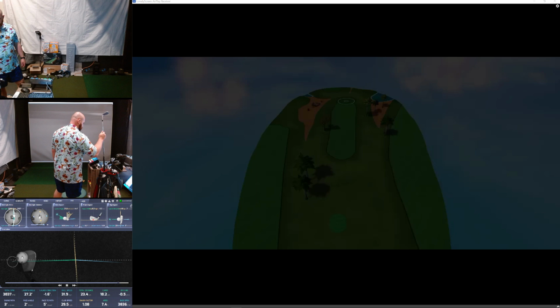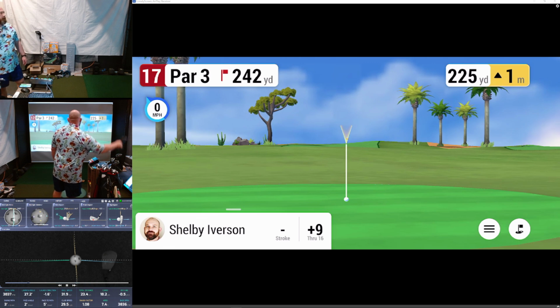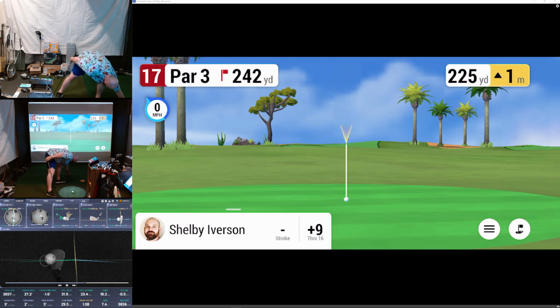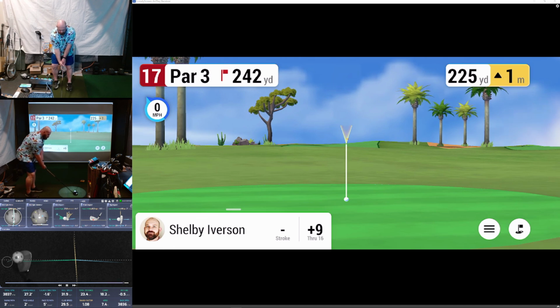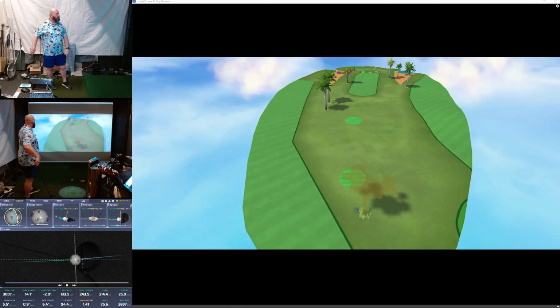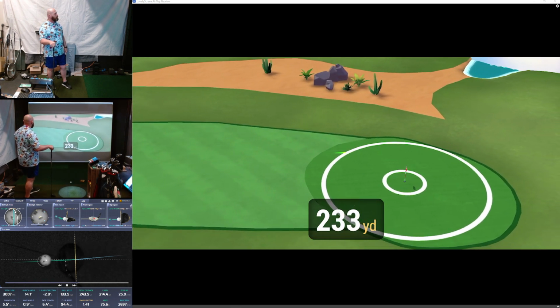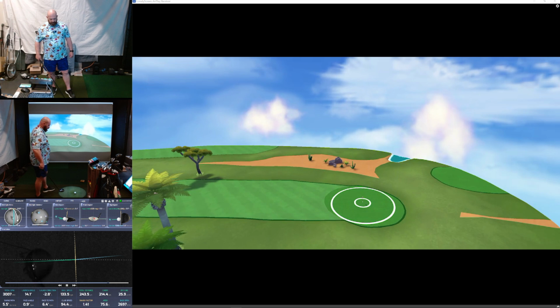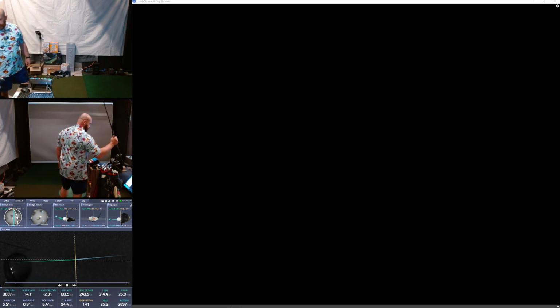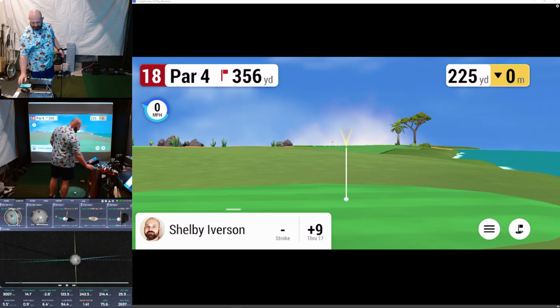Sixteenth was another dirty, smelly, stinking bogey. 17th is a 242-yard ditty, par 3. Better get on your horse here. Okay, should be a par. And then the 18th hole at Remuda runs up next to the driving range and back to the clubhouse. Yes, this is correct. We obviously don't want to go anywhere near that water.